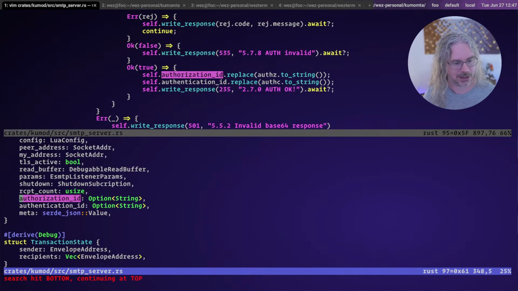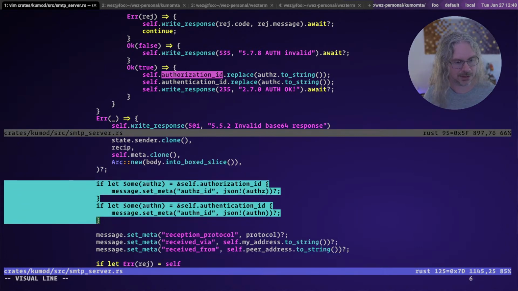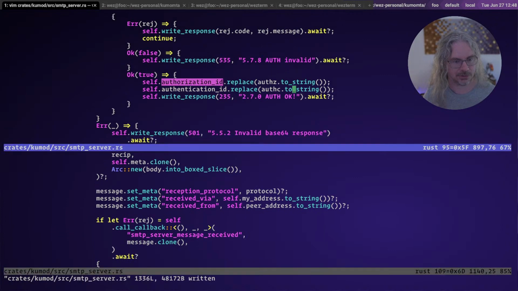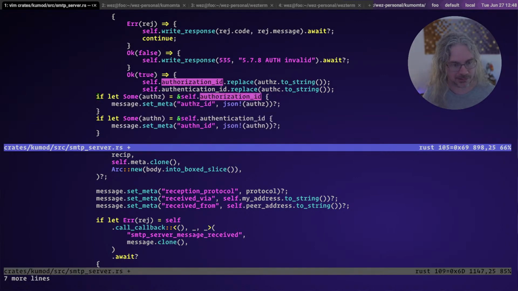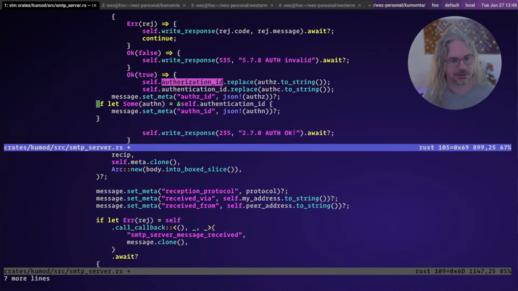So if I just go back to the other place where that lived, I'm just going to essentially move that code around a little bit so that we can stick it in here. But the difference really is we know that we've got it here. So we don't need to do this conditional stuff.